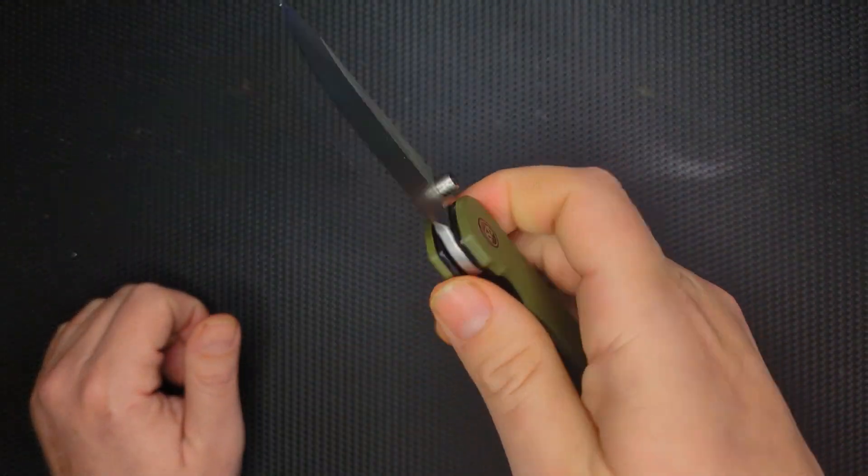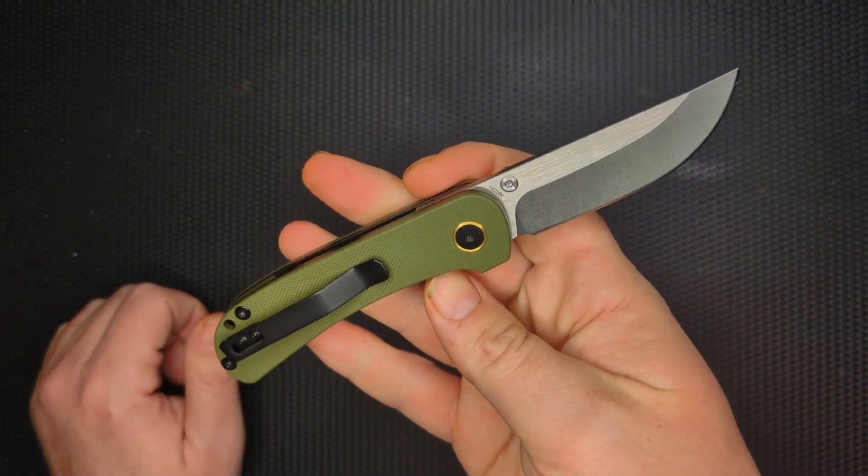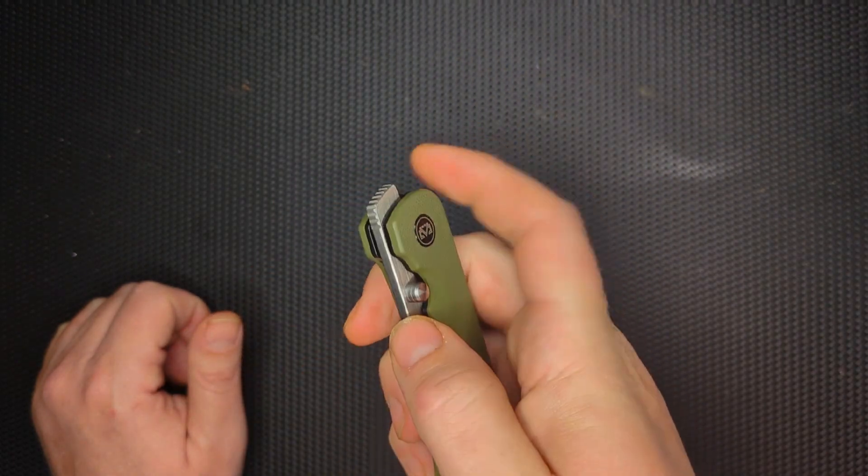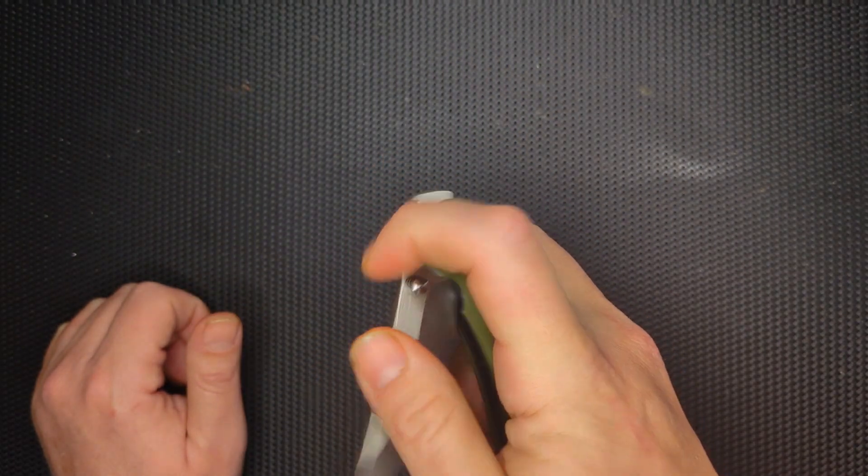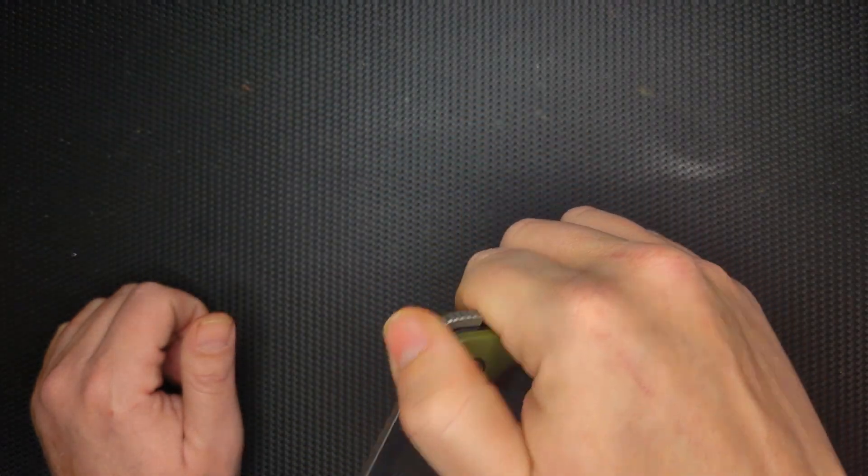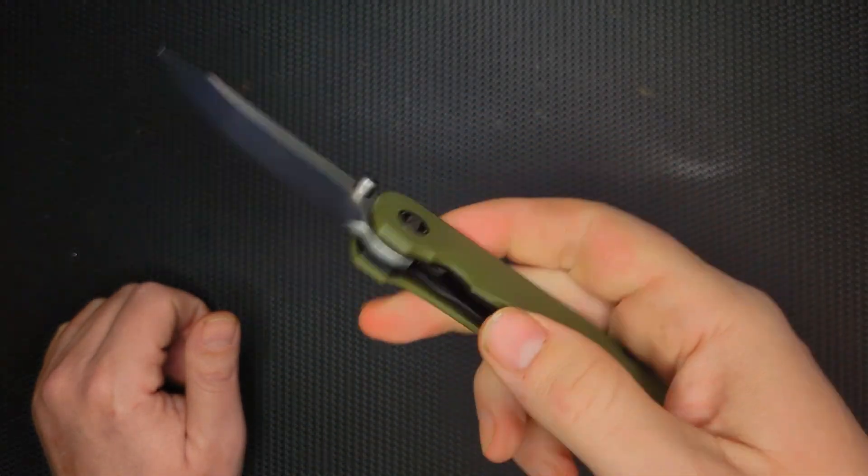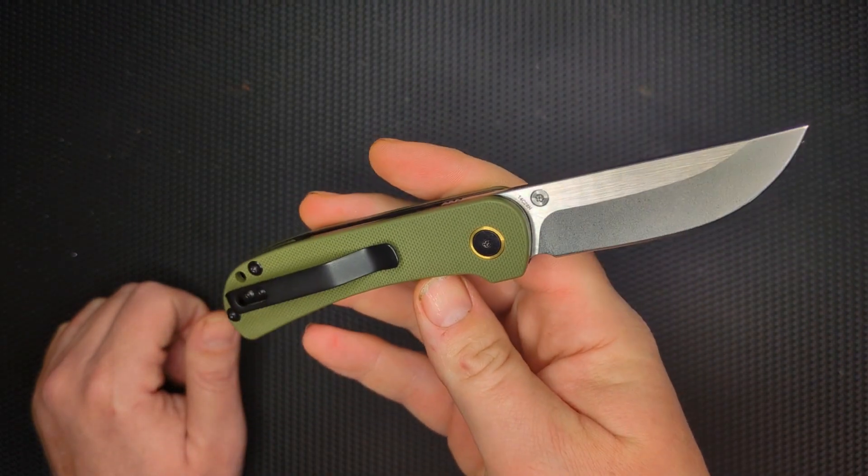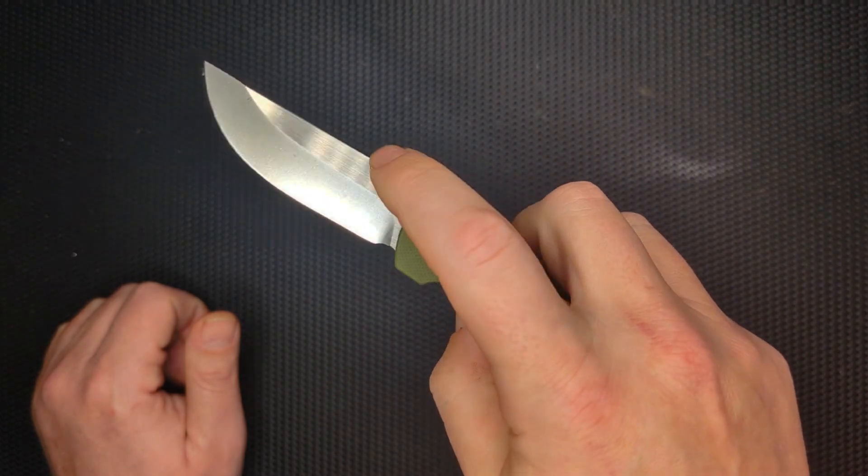This thing is super screaming sharp, and the hollow grind really helps with that. This is the kind of knife you can take with you, and you won't at the end of the day be sad that you lost it or that it got confiscated for some reason. But it's still everything that a knife needs to be. Overall, I think McGurin hit it out of the park with this Taycog. It is a phenomenal knife.